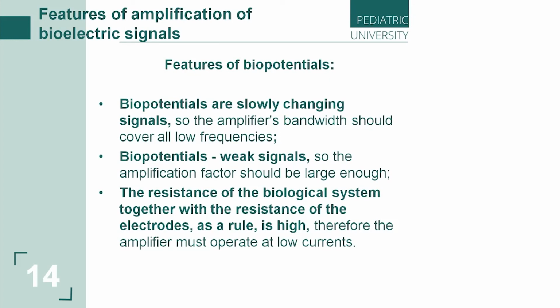And what is the last feature? The resistance of the biological system together with the resistance of the electrodes, as a rule, is high. We know that the resistance of our skin is high, really. Therefore, the amplifier must operate at low currents. The low frequency of the bioelectric signals necessitates the use of special amplifiers. I think you know about it.